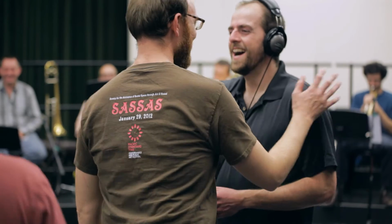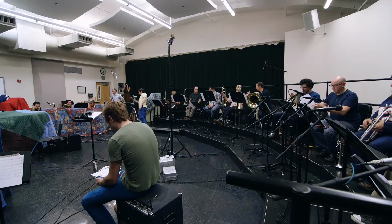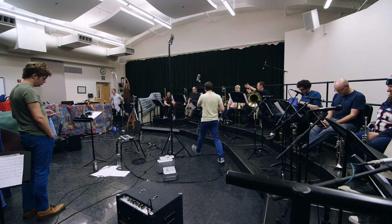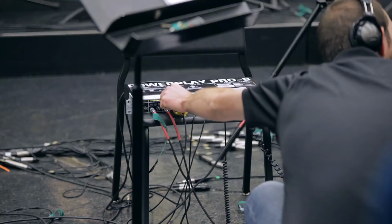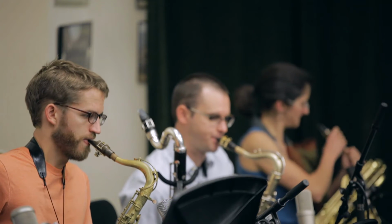I mean, the music wasn't written to perfect every single note. You didn't have to play every single E flat in the third trombone, but the mood of the session really was a celebratory mood. We had an incredible engineer, and he was able to create this genius recording studio with just one trunk full of gear. It was ridiculous.